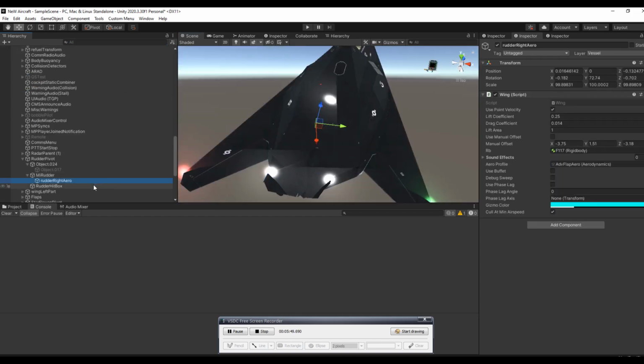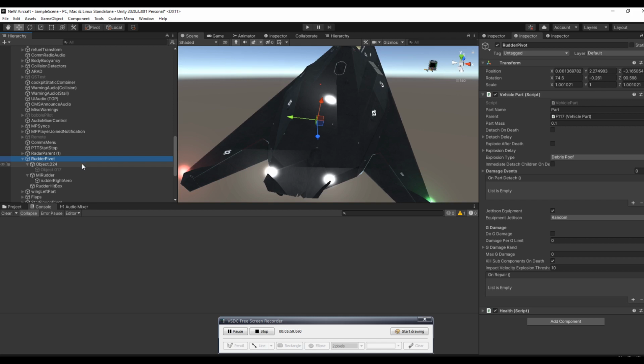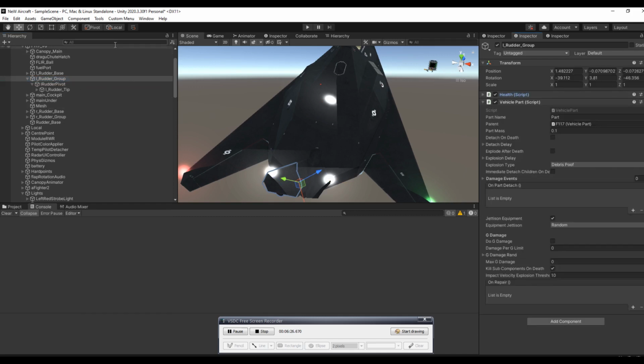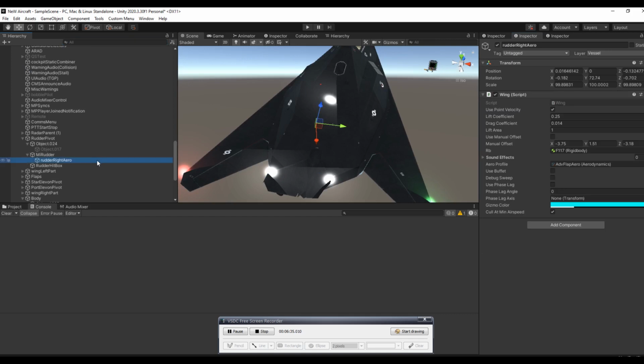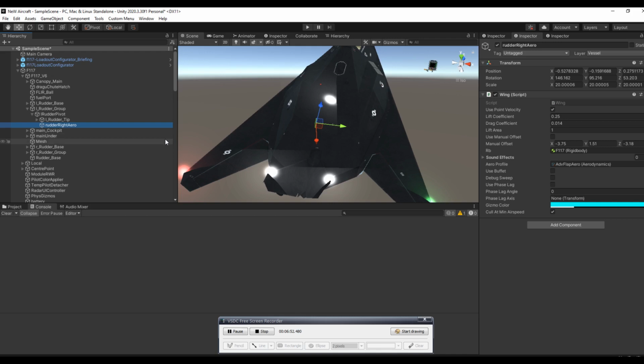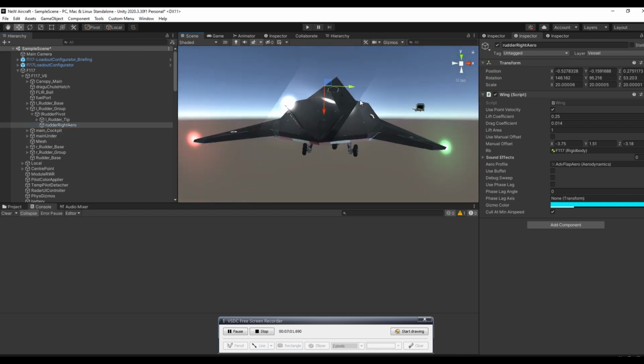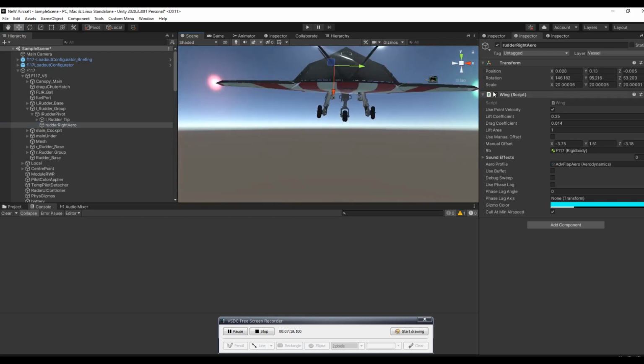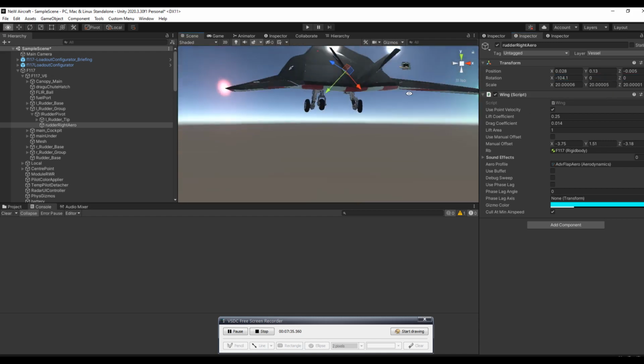Now we go back to the actual hidden rudder, and we will copy the vehicle parts from the original rudder to the new rudder. Then we drag the aero from the original rudder and place it under the pivot. This way the aero will rotate with the rudder rotation. At this point we move the aero to be correctly positioned in line with the rudder. I always point aero rudder y-axis perpendicular to the rudder plane. Then I just update the name of the items to be left or L for left.